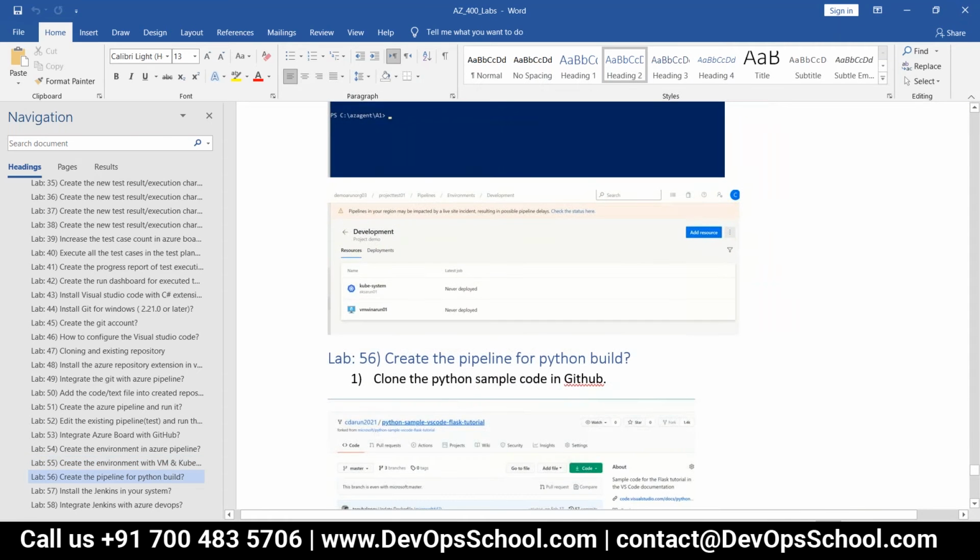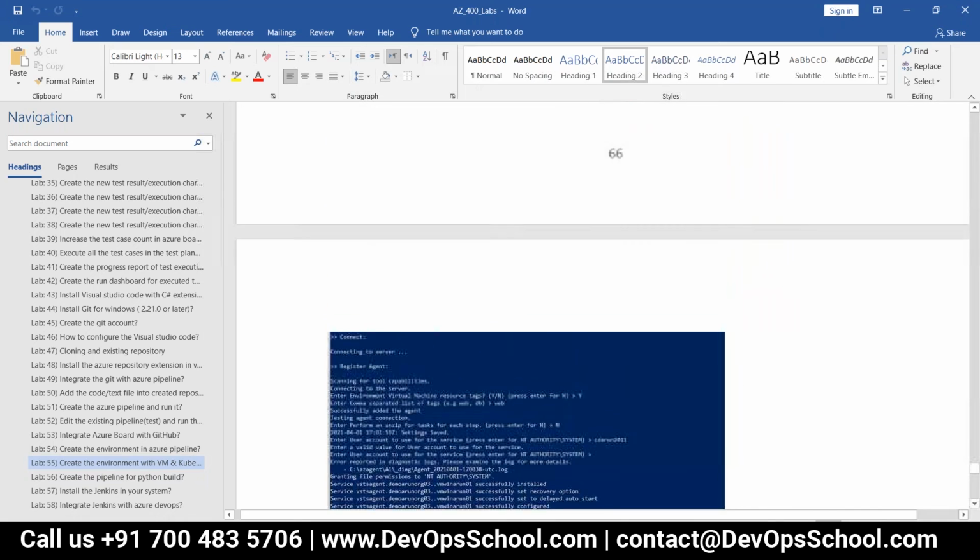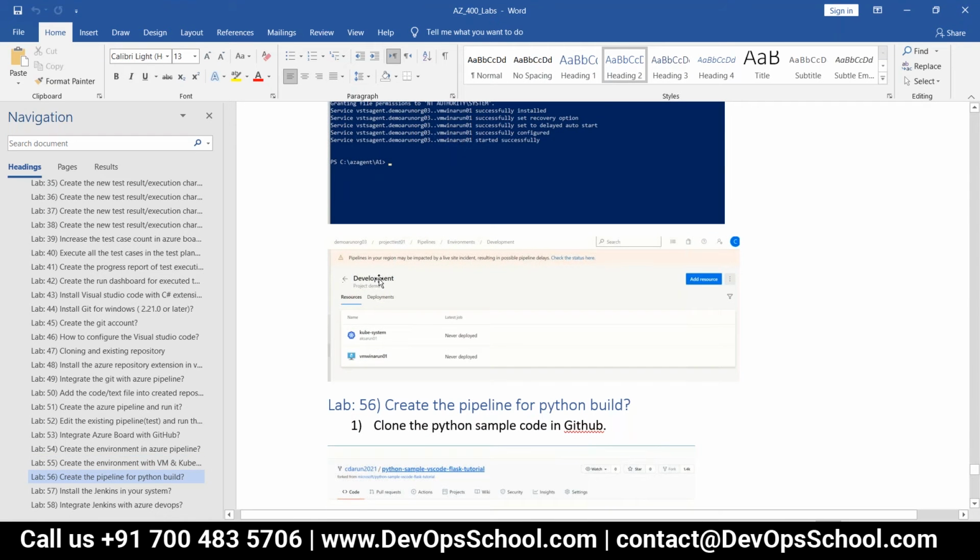This is a development environment I just created. There are two resources there: one is a Kubernetes system container, and another is a Docker virtual machine. See, I want to use this virtual machine in my pipeline. How to use that one? I don't know how. Just select the virtual machine from that system, and another way.